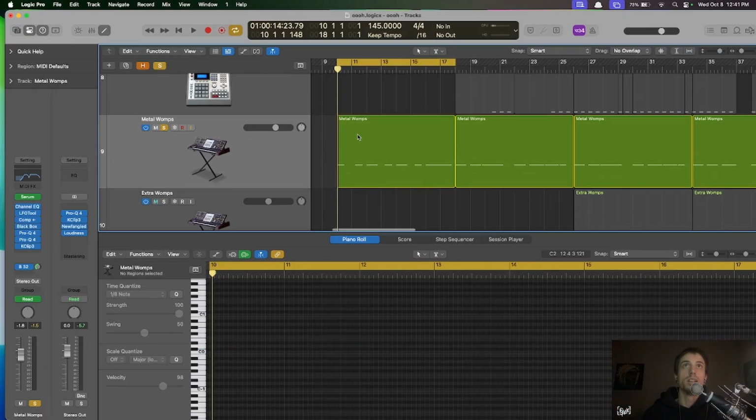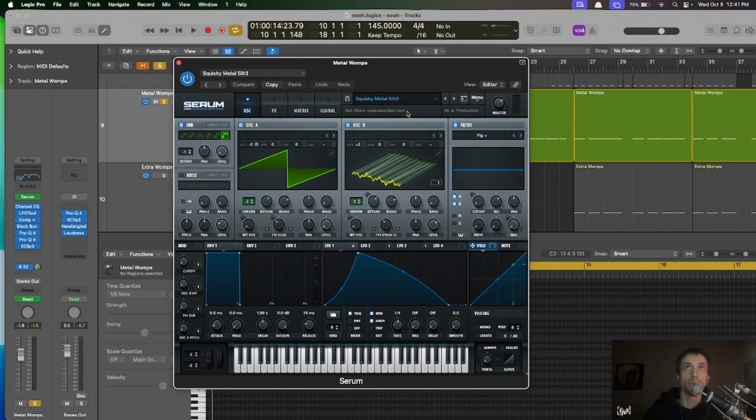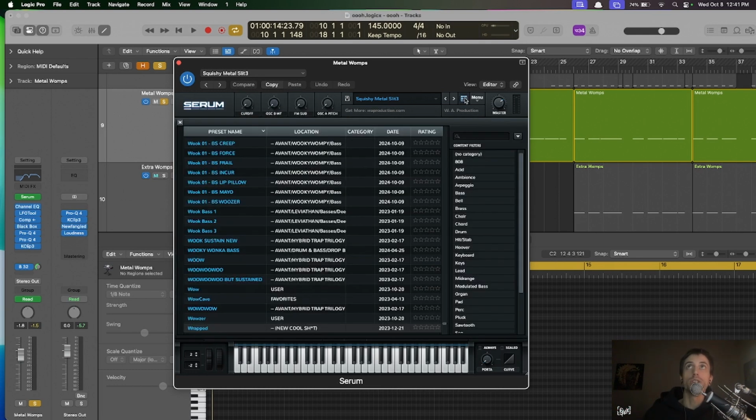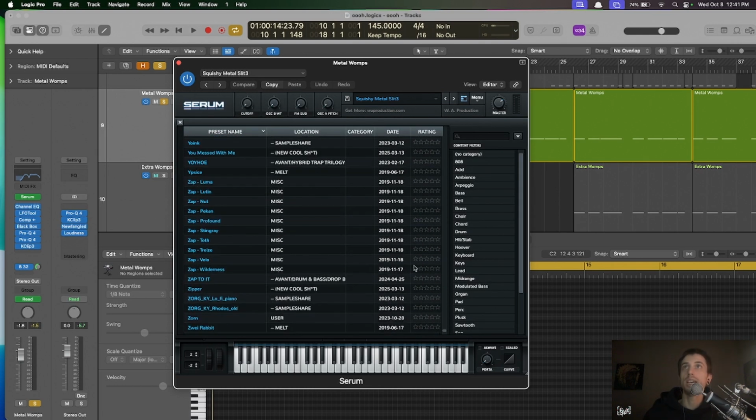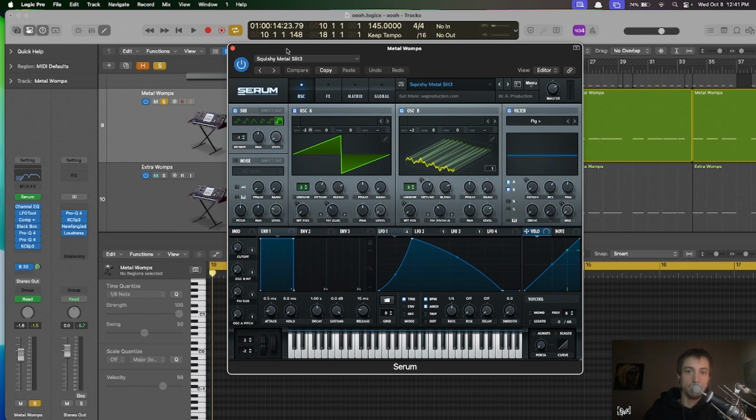All right, and then the patch itself is something I've had for a while. I have a few variations of it, but I got it from using the hybridize function in Serum. I don't know if it's in Serum 2, I haven't been able to find it, but if you go to your menu and you have a list of presets, you can hit hybridize, and it'll take whatever's in this list and combine things seemingly at random to create new presets. And you get a lot of crap, or silence, but you'll also get some stuff that's pretty cool that you can save, change, tinker with. If you're feeling lazy and just want to see what you get, it's sometimes just easier that way.